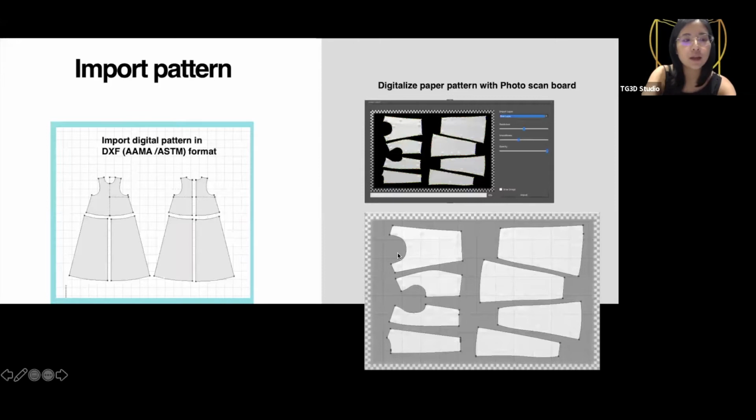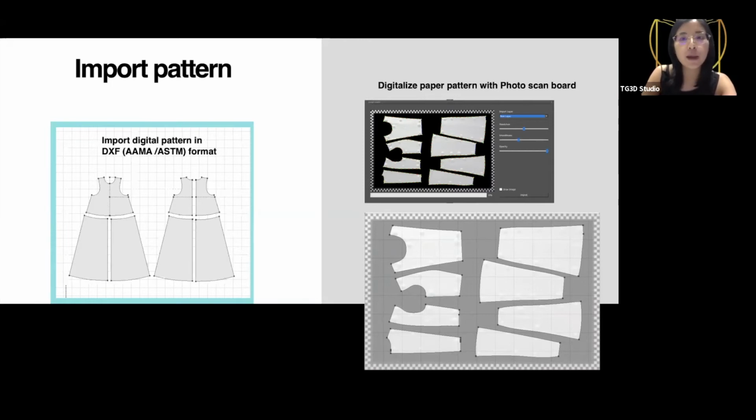And in this page, I'm showing you how the pattern is imported into our software. There are two ways to put pattern in 3D design software. One is just import the digital file. The file we are capable to read is DXF file in AAMA and ASTM format.